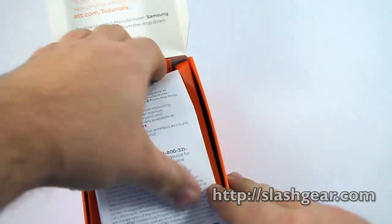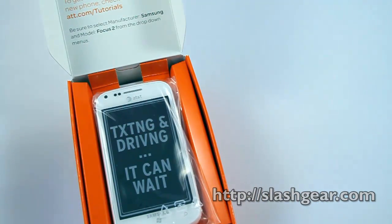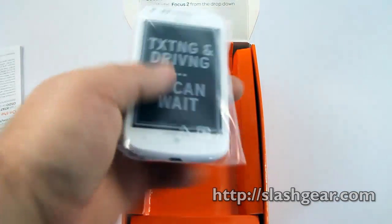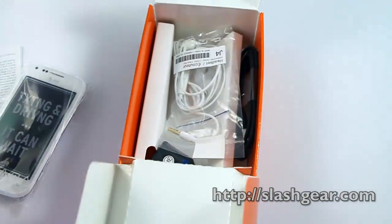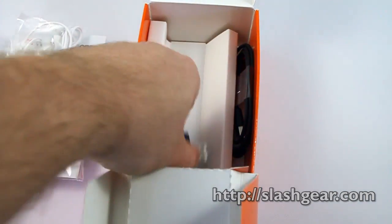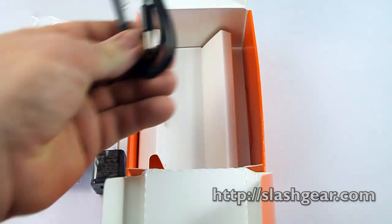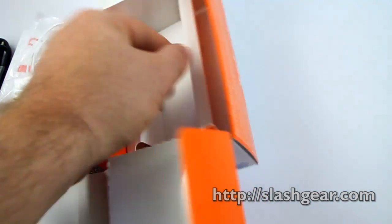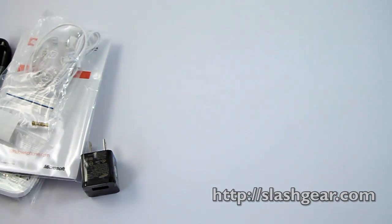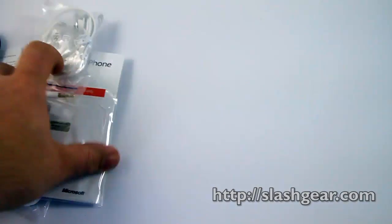It's got AT&T's pretty standard box. They've got pretty much the same box for every device that they sell. So there's the phone itself. Take a quick look at that. See what else we've got in here. Got some documentation. Nice pair of free headphones. Pretty similar to most of the other stuff that Samsung has right now. Your basic wall wart charger and your data/charging cable. And that appears to be it as far as the stuff that's included. So set this stuff aside, and we will delve into the phone itself.